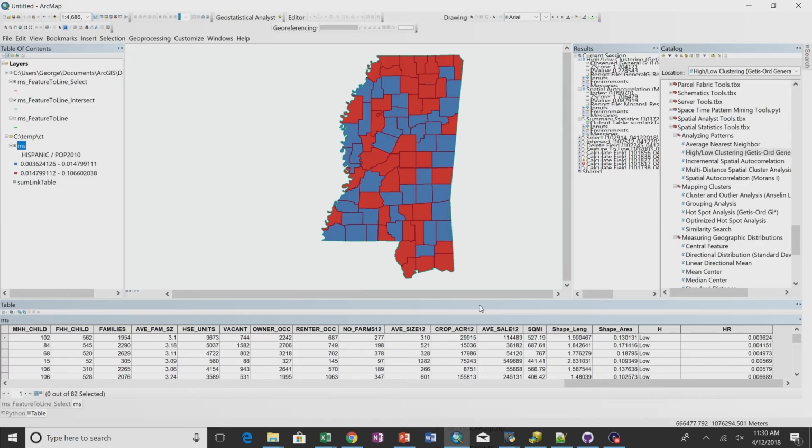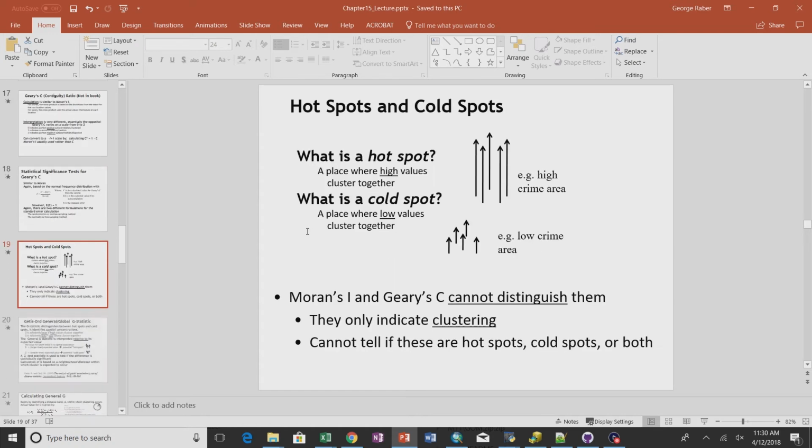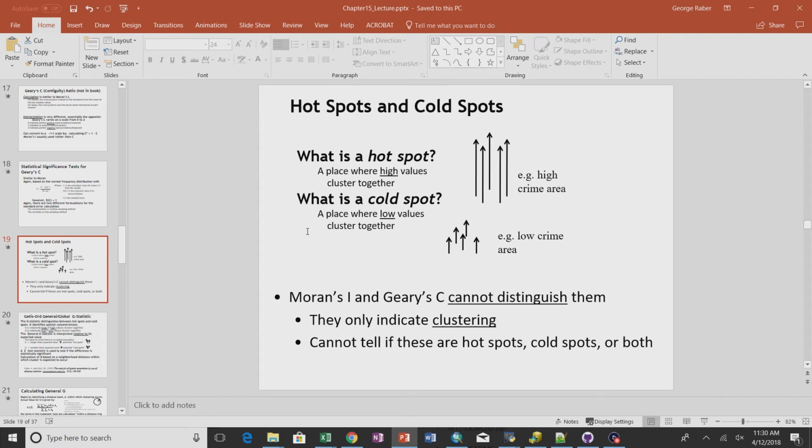Now we haven't talked about this yet. Just like with the join count, there is a non-free and a free sampling method. So now we're going to talk about the G here. The G is different than Moran's and Geary's C because they don't distinguish between clusters.